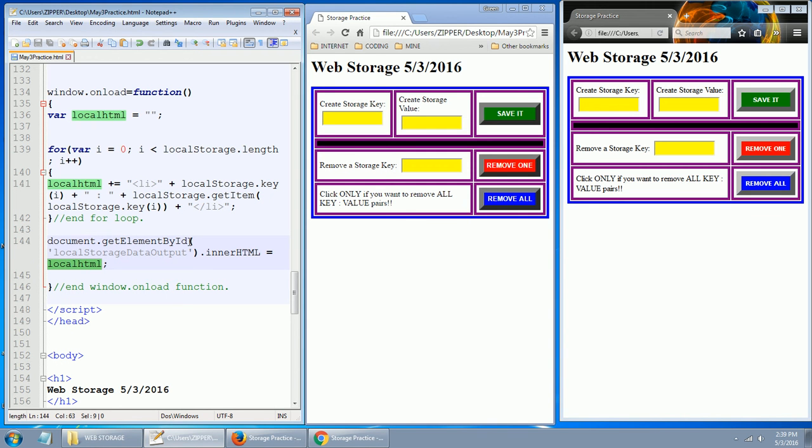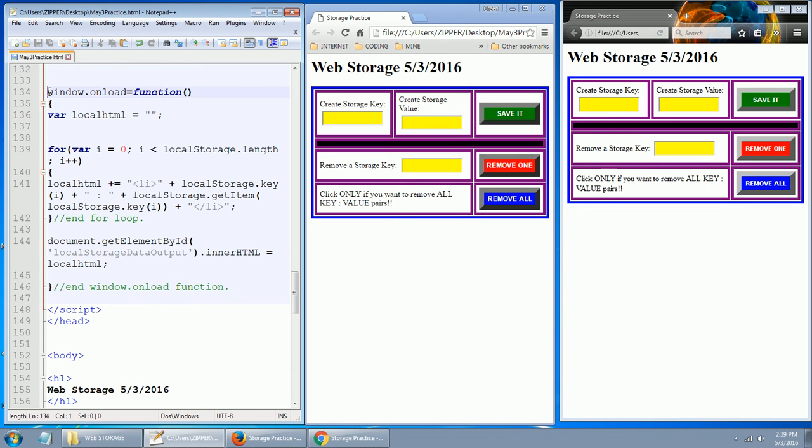So this local storage data output is the ID of this section with the black background. And the innerHTML means what text is going to show up in here and how it's going to show up. And there's the end of the window onload function.